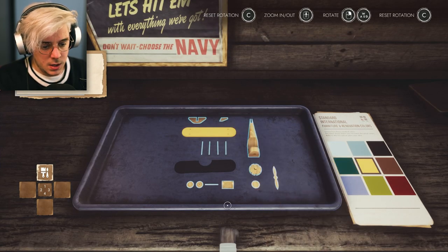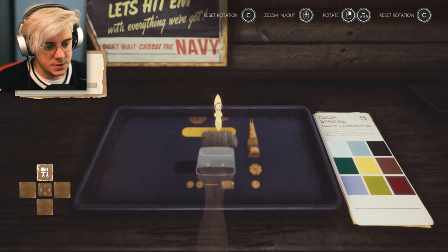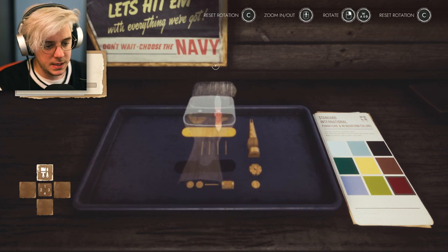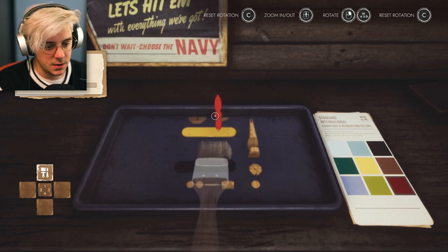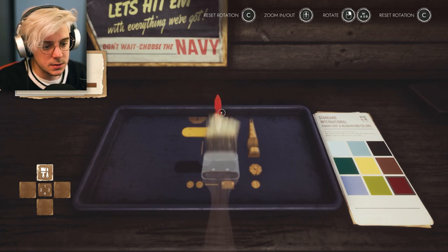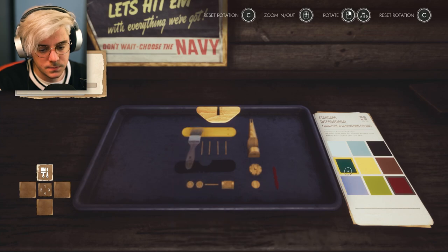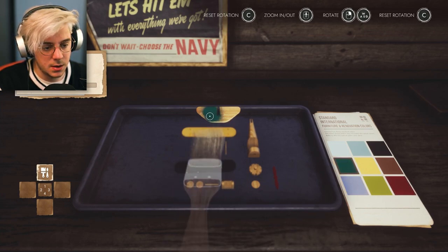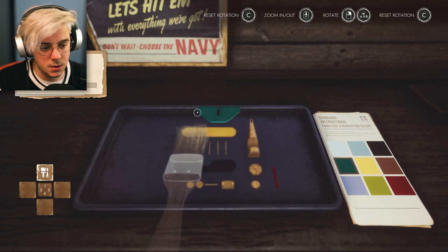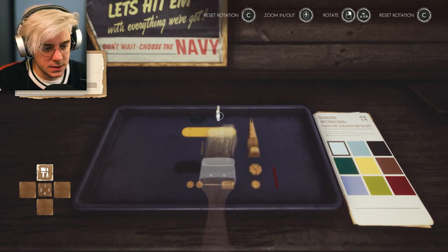Okay. Now, the propeller. Let's do a red. Just because, why not, you know? Why not? I think it'll be kind of fun. We're gonna make this kooky and crazy, guys. All right, the tail. Let's make every part a different color. Let's use no logic with this. Who needs logic when you have fun, huh? Just do a nice white for that.